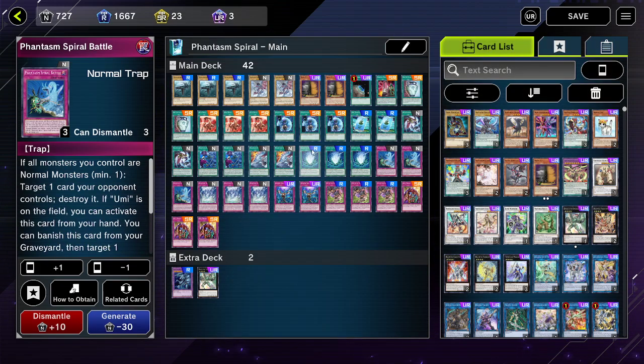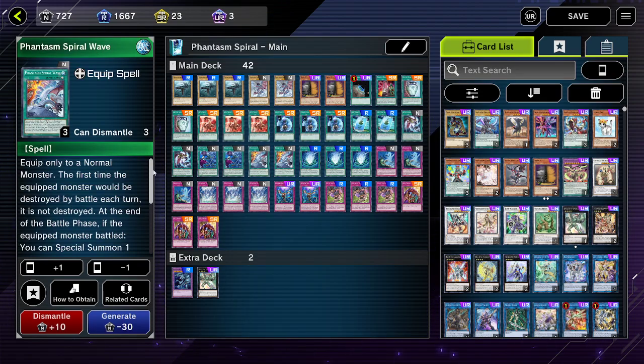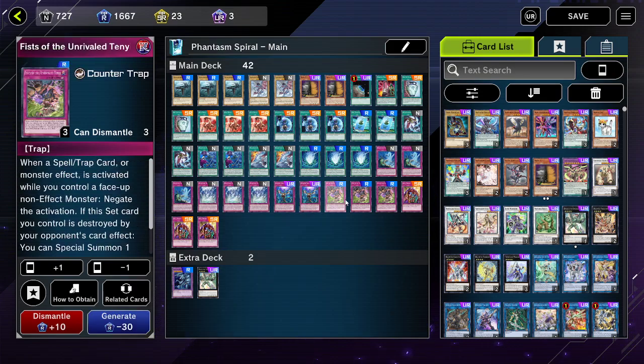You won't really be able to get much use out of the equip spells with it unless you're using this one, where it won't be destroyed by battle once per turn. But other than that, you won't really be using it too much for the equip spells unless it survives to your next turn, and then you switch it to attack. But the main reason you want this is because it makes your trap cards live.